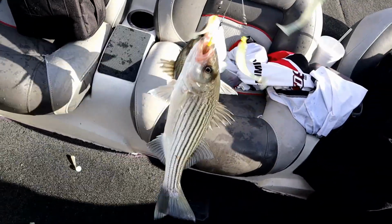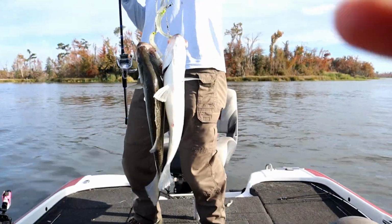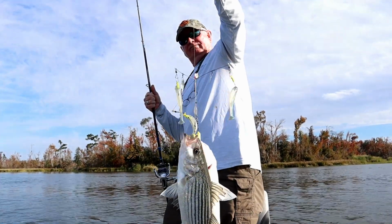That's a good hybrid. Here. Hold everything up for the camera. And you might ought to retie because you've had your A-rig smashed. Look at that. Heck yeah. Clean on my fish.